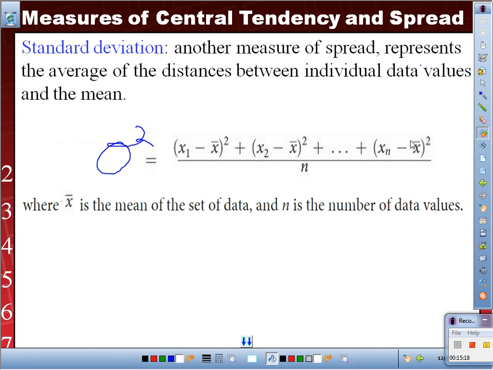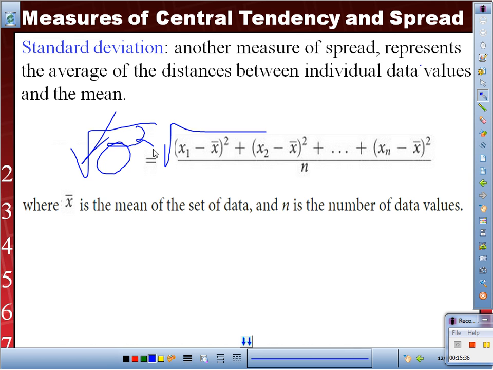So what do we need to do? Find the mean, add all the numbers with their differences from the mean, and then divide, and that's how we get the sigma squared. And then at the end, to cancel the square, what do we do? Take the square root, and that's how we end up with that formula that you just saw. You're like, man, that's a lot of stuff, Mr. Q. I know, but instead of showing you the formula, let's do the work.